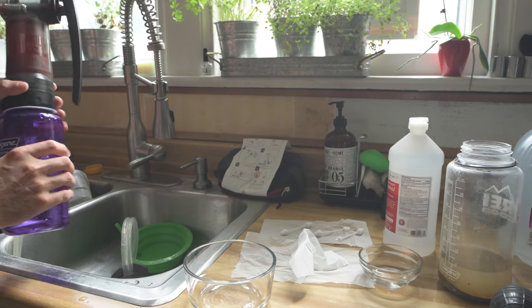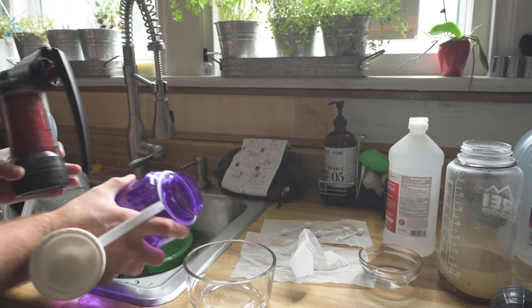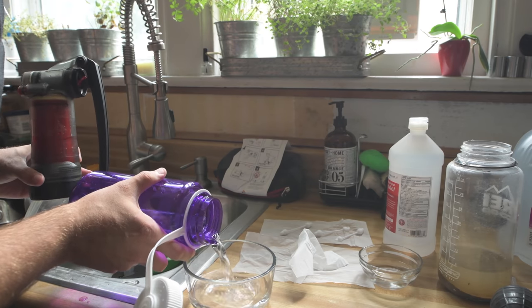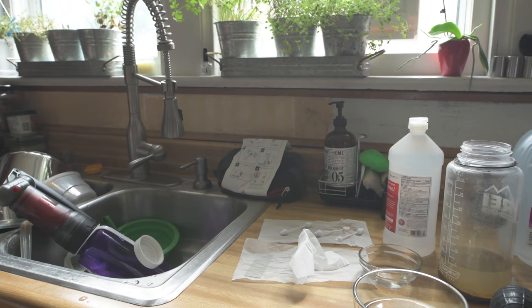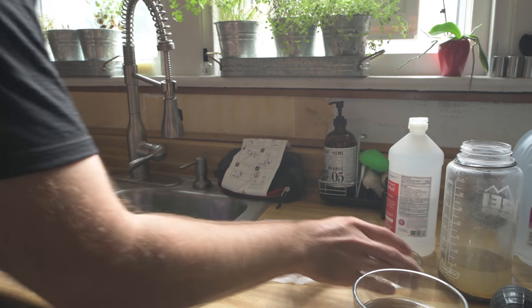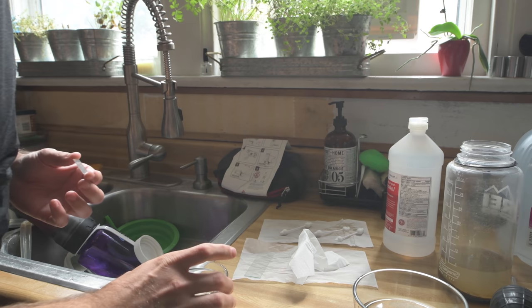So we're going to take the bottom off of the Nalgene and we're going to pour it in there. And so that's the water that we're going to sample. That should be drinkable water, all right? Okay, and so again, this is the water that we just filtered. This is distilled water here.